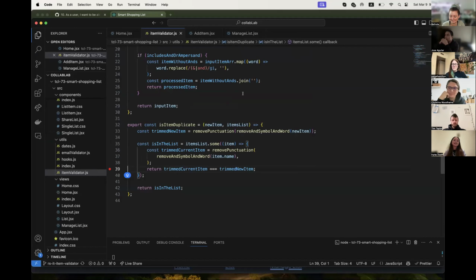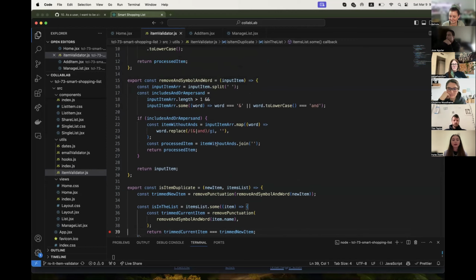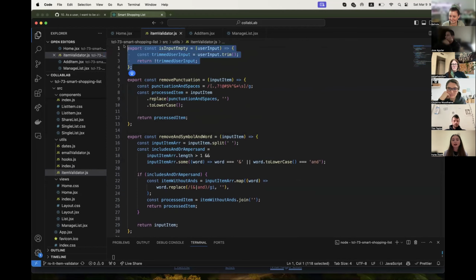Okay, perfect. So in order to accomplish our goals, we created a separate file that we put in our utils folder. We call it item validator. We have a couple of major functions here that actually handle the logic. One of them is input is empty. We use a trim method here to make sure that we have some characters, we have a name.